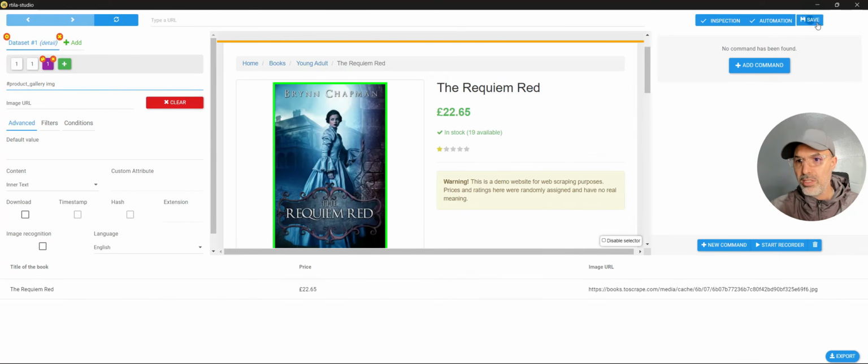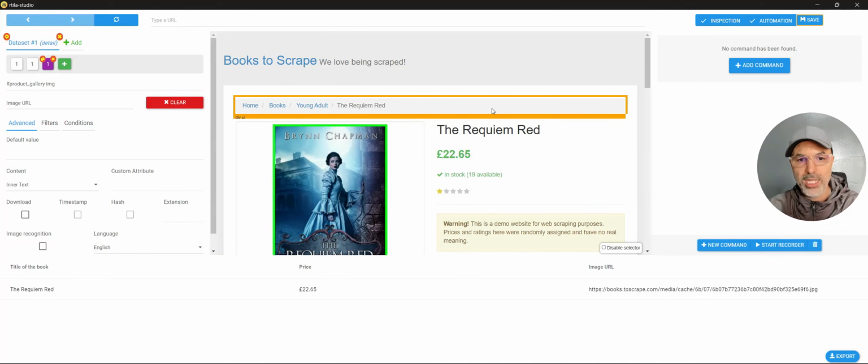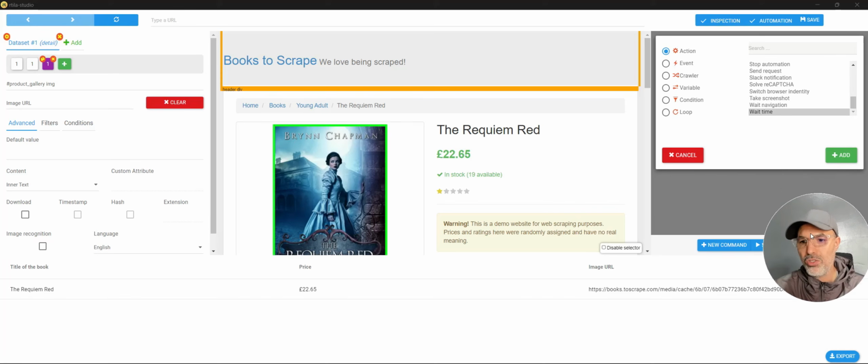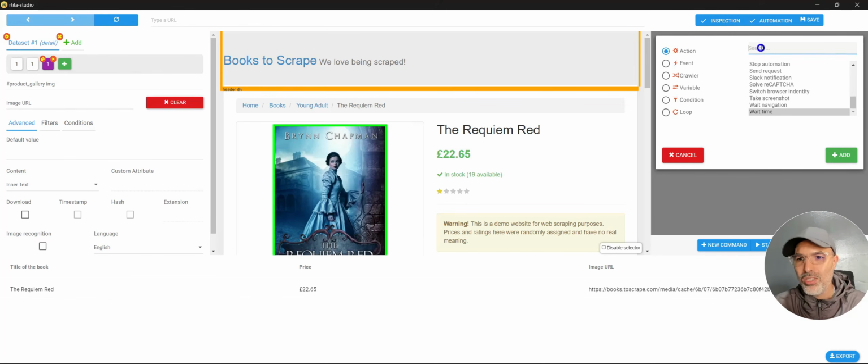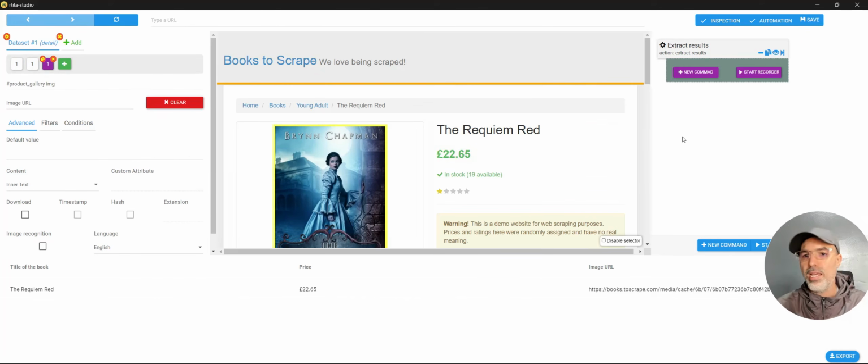So let's save this. Okay, so now we have the data that we want. We catch it with the selector on the page. You remember you have to go to that page where the elements are first before you start to catch your data. And actually the only command we need right now is to extract. So I look for extract results and I add it. What it will do is that when I run the bot, it will go to this page, it will catch all these elements, and then it will extract them into the results section, and I will show you right there.